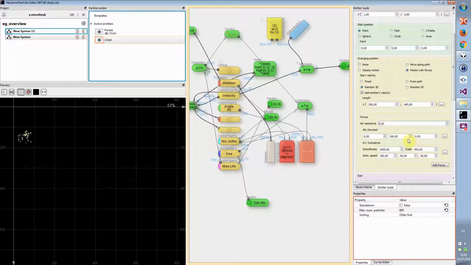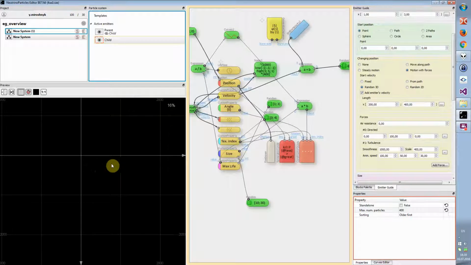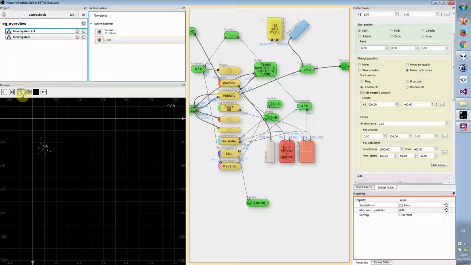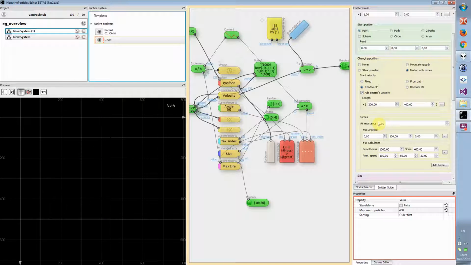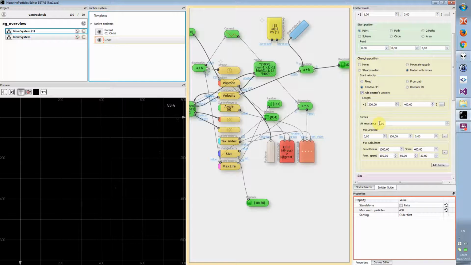So if you set it to 0, there will no density at all, and all particles will fly on very big velocities. So good values for air resistance from 0 to 5 or 6. You can change it to 1 and see the result.